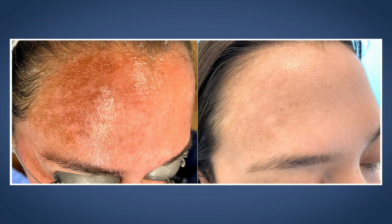What I did though with her is, she came along right when I got the BBL HERO, and I tried it with the small square handpiece on her forehead. So much lower energy, much less energy per pulse, but I was able to do multiple passes right over the pigmentation. Really? And then I did Moxie right away afterwards at a level 2, just like you said, at the 10 millijoules.